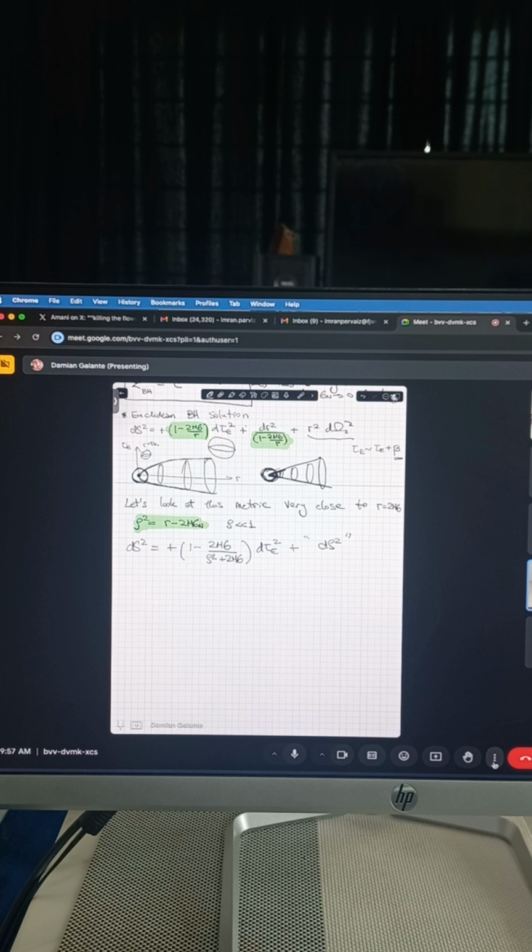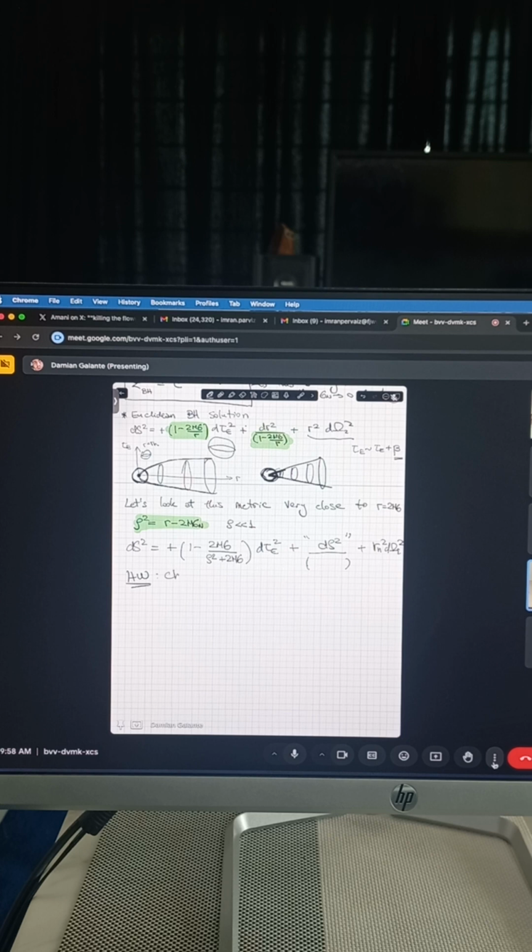So rho squared is r, so dr is 2 rho. So there will be a 2 rho squared, there will be a d rho squared appearing here, up to some function again here, plus, and here it will be rho squared d omega. Okay, so this is homework.